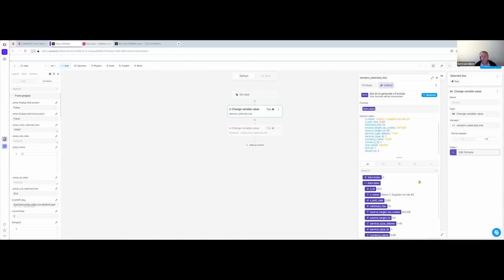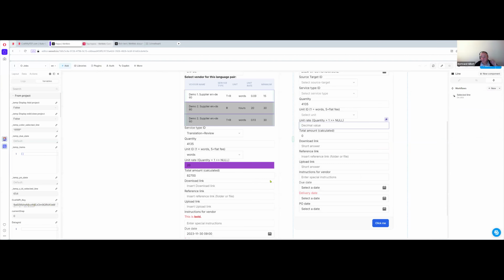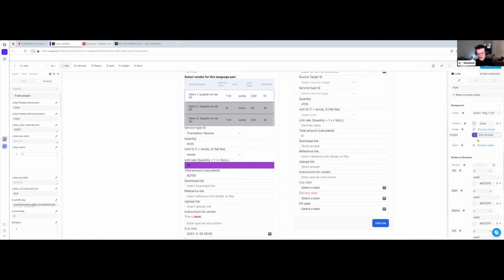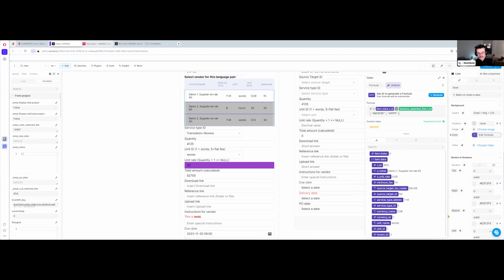Yeah, but usually, can you show us the formula of the background color? And now the color formula you want to see. Yeah. I'm pretty sure this is because both items have the same condition. They are using the same ID, no?